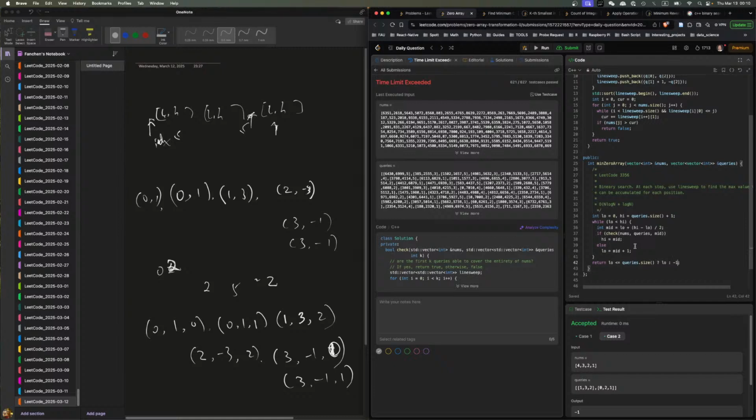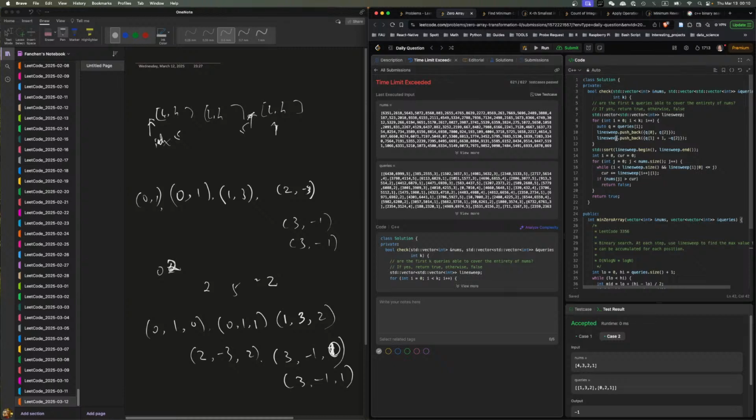So apparently this does not work because it's a little bit too slow. I'm pretty sure it's this part. If we can make this part faster, it will be big. Can we just do it once? And that's the thing. If you do it at once, you don't know which position.